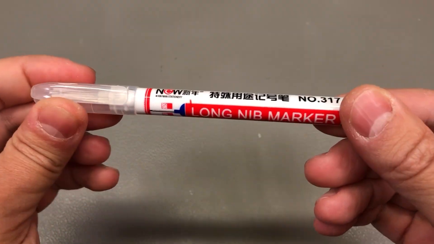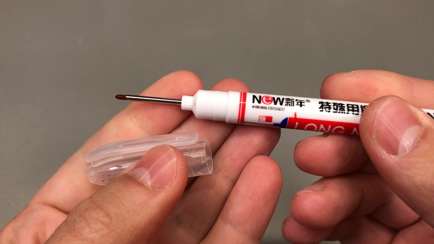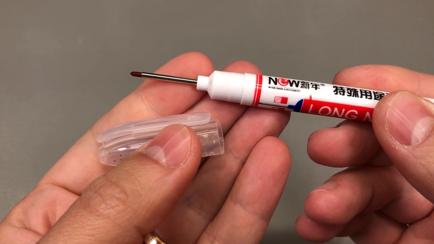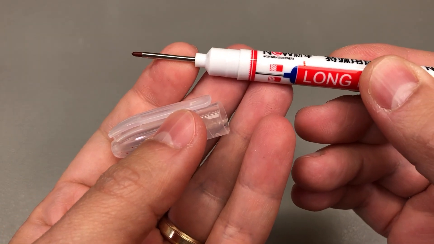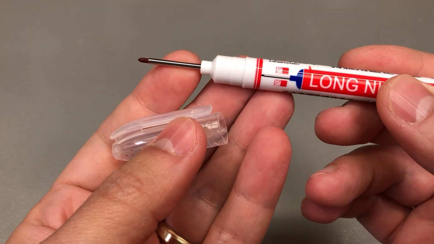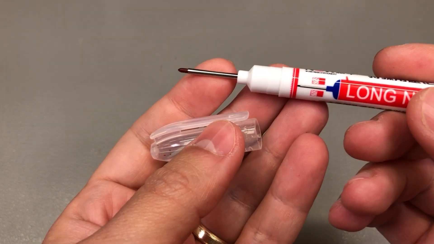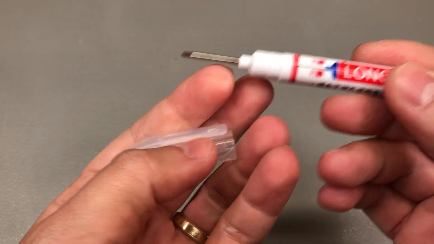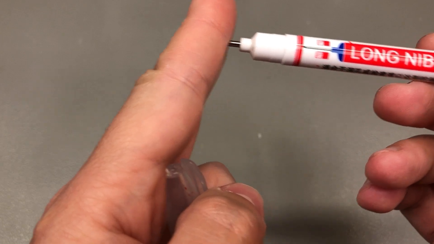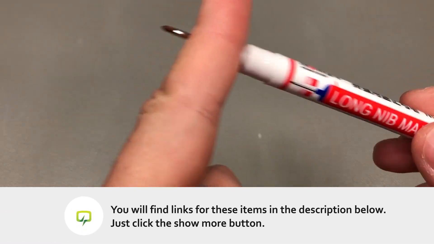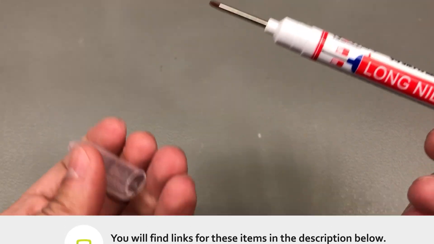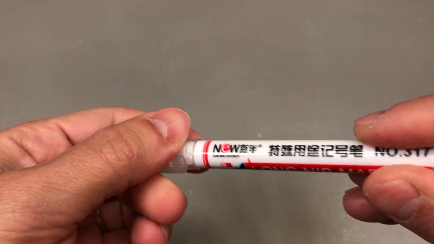My next item is this inexpensive long head marker which can be useful in a variety of scenarios where you need this very long and thin head to make some markings. I've had numerous times where I needed to mark a drill point through the actual object which might have a thick base and I couldn't do it with a regular marker, but with this one it should be pretty nice and handy and I will be storing this in my toolbox.